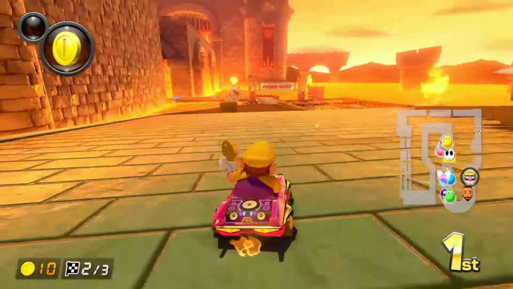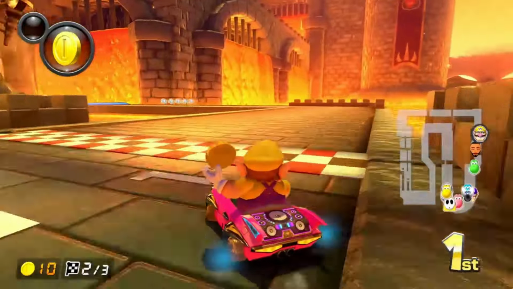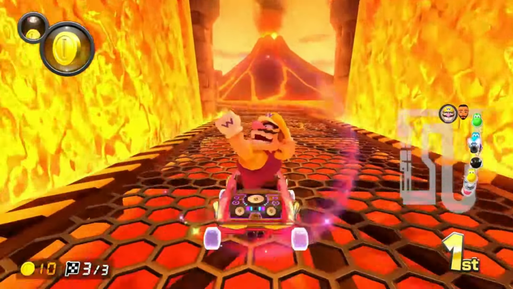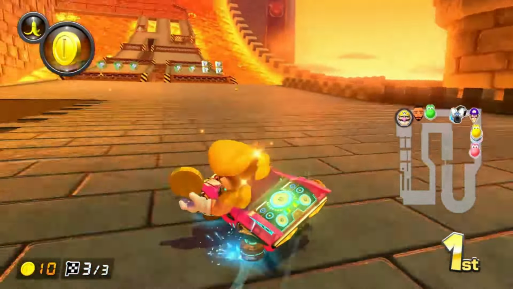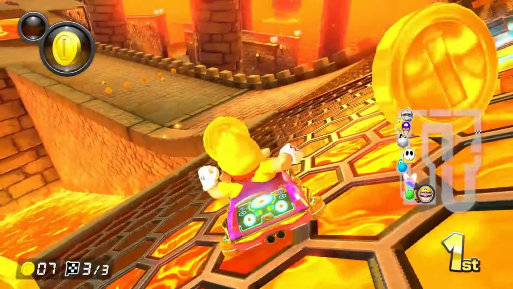I wanna get another item though, because I feel like I'm gonna get hit by something. I hope I get like a horn. A horn would be great. Yo! Okay. That drifting alignment was bad, but I still wanted to get the drift out, so I had to go for the hop. Oh no! Oh gosh, okay. That's fine, I guess.